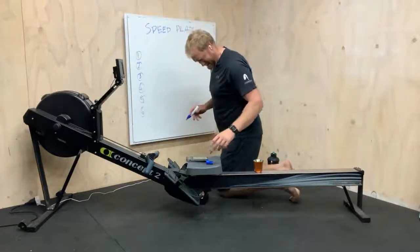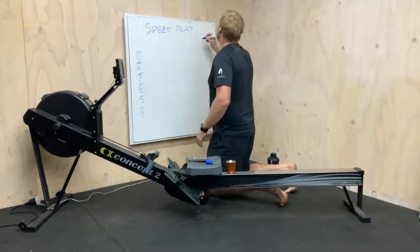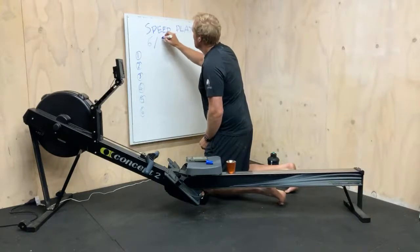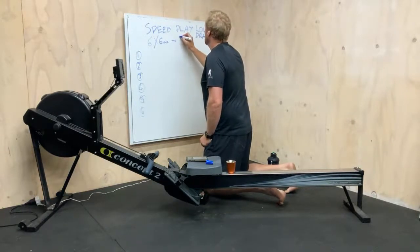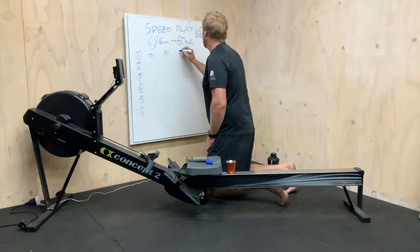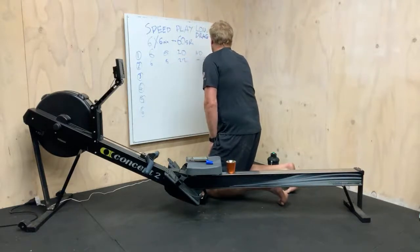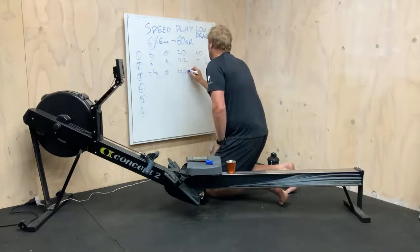Just going to write down the workout while I make it up in my head. So this is low drag. We're going to do what we did last week. Six times six, 60 seconds rest. First one will go 6 at 20, normal drag. Then 6 at 22, minus a quarter. Then 3 at 24, minus a half.